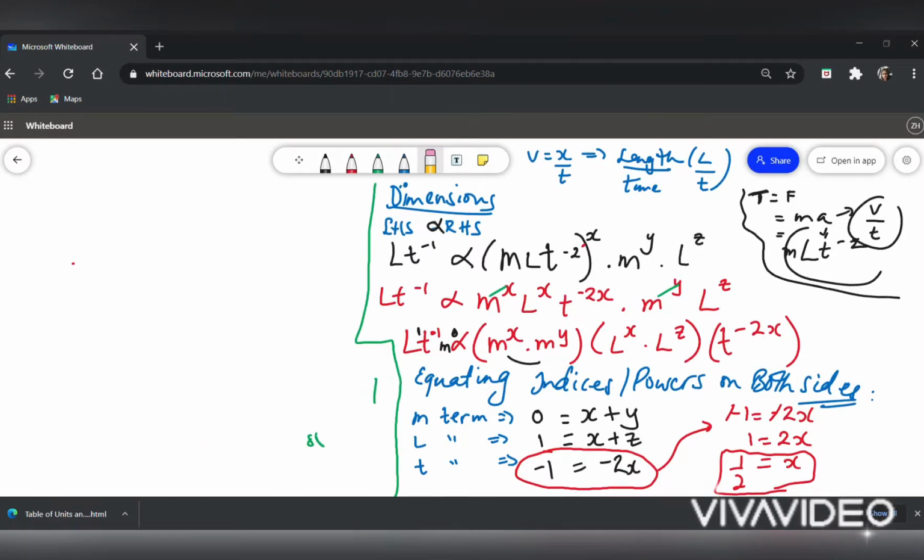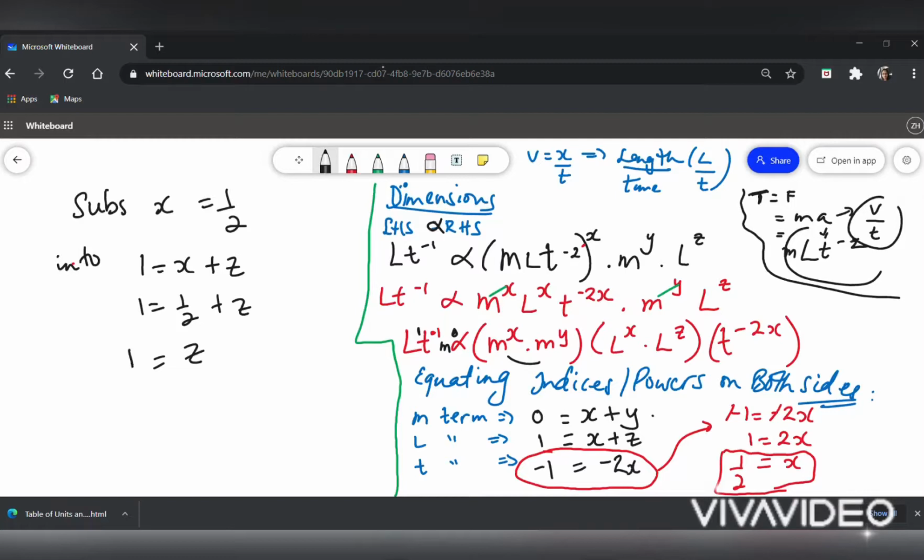And it's not so bad because of course in any of the equations given, there's only one or two powers involved, not all three. So I'm going to take my x, I'm going to substitute my x value, which is equal to a half, into, let's say, our equation with z. So into 1 is equal to x plus z. You could have easily labeled the equation 1, 2, and 3, that's fine. But this is our second equation, of course, this is the one that concerns L. So what we will get at this point is 1 is equal to a half plus z. So z, or z, some people say, is also equal to a half. And that's also fine.